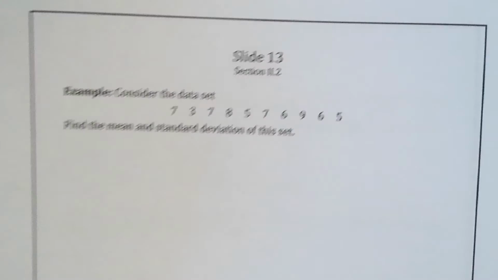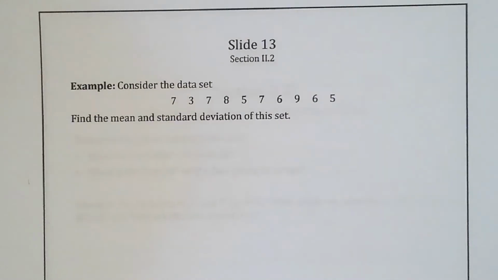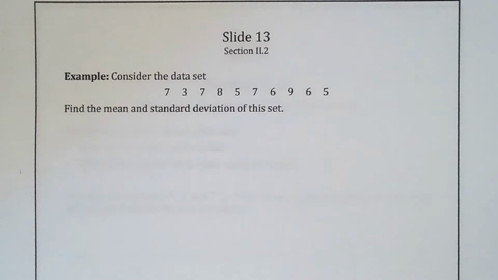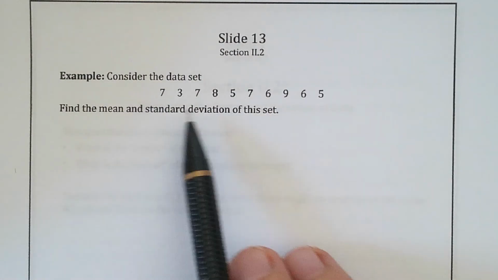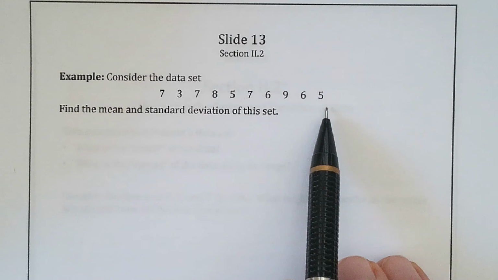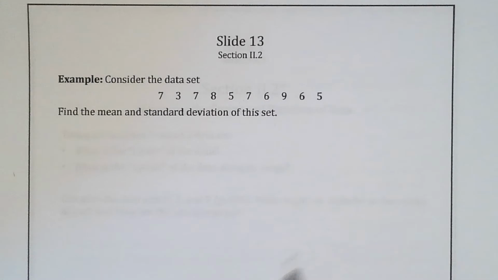It's pretty cumbersome to use for large data sets. For instance, if I were to do this for R, S, and T, that would take a while. But let's do it for a smaller data set with some smaller values. So we have this data set's 10 values, and I want to find the mean and the standard deviation of this set.